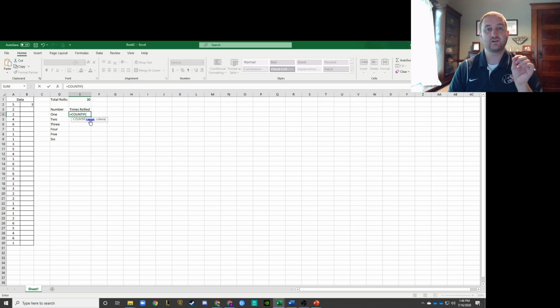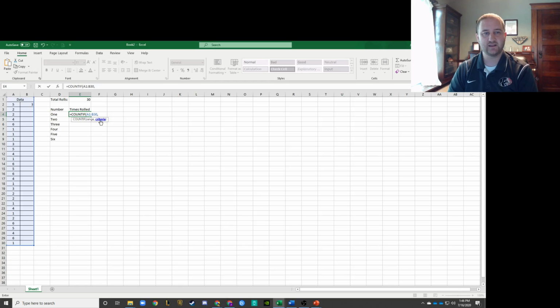The range basically wants you to specify the range of cells that it's going to search in. Well, we want it to search our entire data set here, so we're going to highlight our entire data set. And you'll notice once I highlight the entire data set, it enters it in for you, A1 to B30.